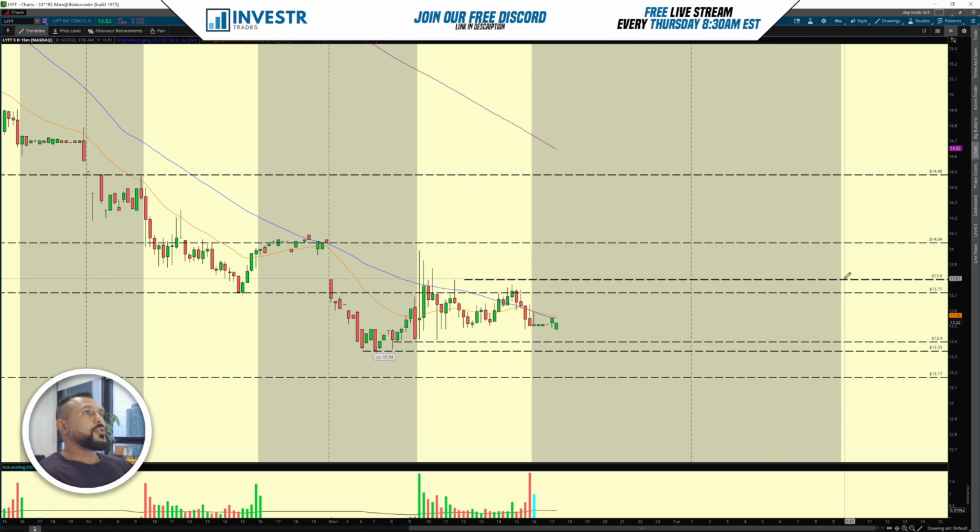Now, you might say it's not much of a move, but when you're dealing with stocks that are under $15, 30 cents, 40 cents, 50 cents is actually relatively high in percentage moves under equity. So this one should pay you fairly well if we get a 1.7% move from 13.80 to 14, and then obviously 14 to 14.50 is a big chunk of move that you can take advantage of. Okay, so 13.30 to the downside, 13.80 to the upside is what we're looking at.